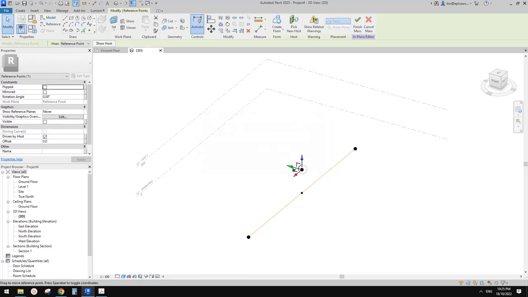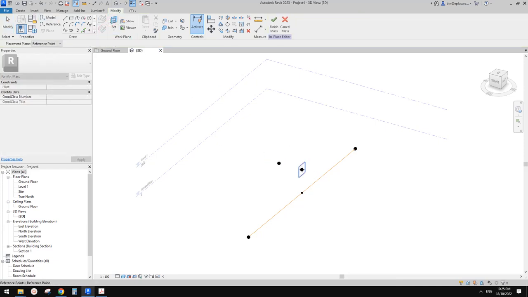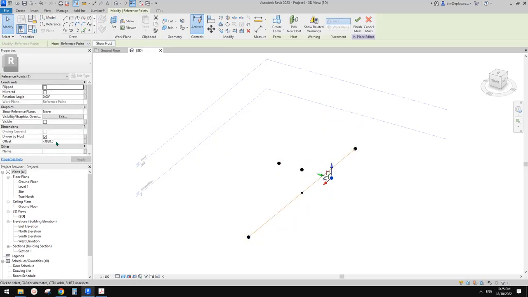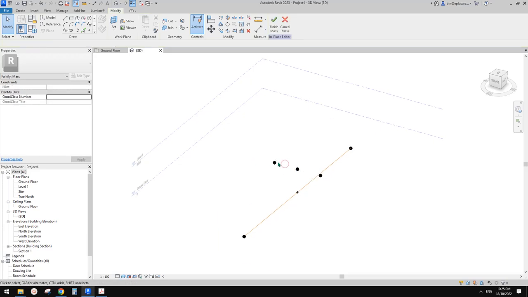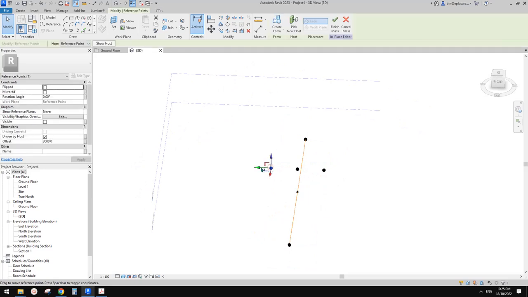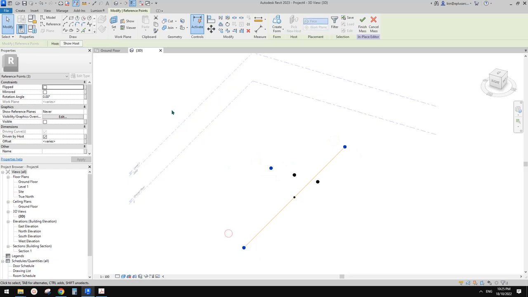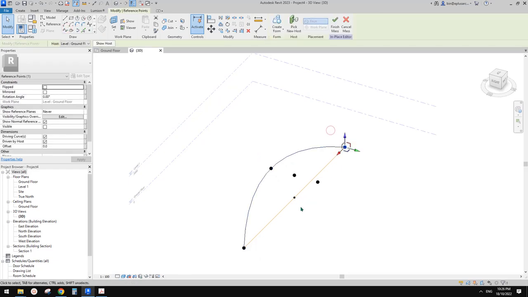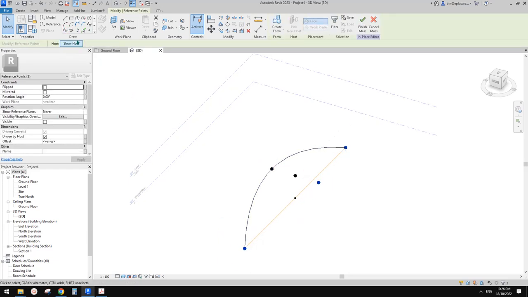Okay, and then you just drag this, so you can create another parameter here to control the offset. And then we can place another one here, and this time a negative offset, so you can type in negative 3 meter. And then you can create a parameter and use x equals negative y to control them, so they are on the opposite. So once you drag this one, it will also move this one. Okay, so I'm not going to show you in full in this exercise, but I believe if you follow me you know how to do it, right?